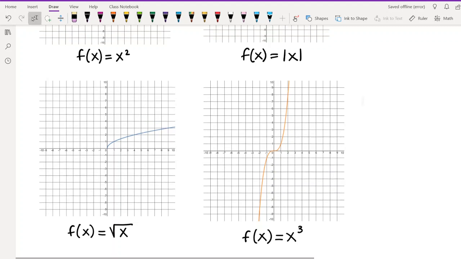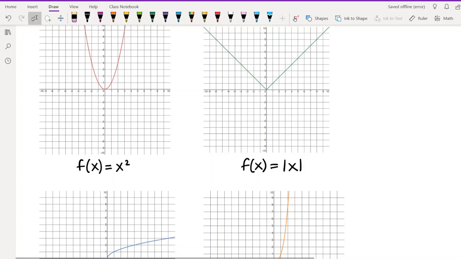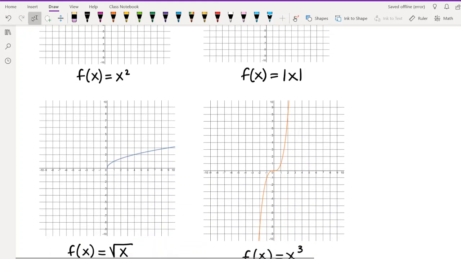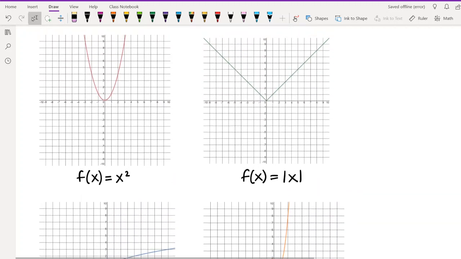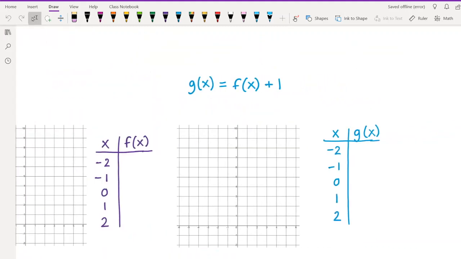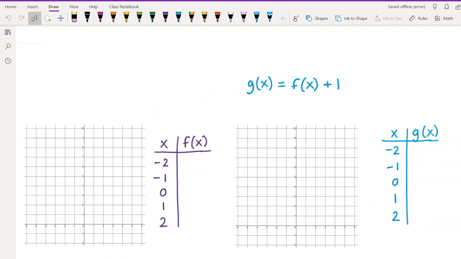So basically, the idea behind transformations is that if you are familiar with just a few basic graph shapes, it really opens up the door for being able to graph all sorts of different types of functions. Because we're going to be able to sketch graphs that look like these four, but with some kind of a change. Maybe the graph has been moved a certain direction, maybe it's been stretched, maybe it's been flipped. That's why it's so important that you're familiar with these four graphs, because that's our starting point, right? You need to know the starting point in order to be able to graph the change, right? So let's jump into actually trying to understand what transformations are and how they work.